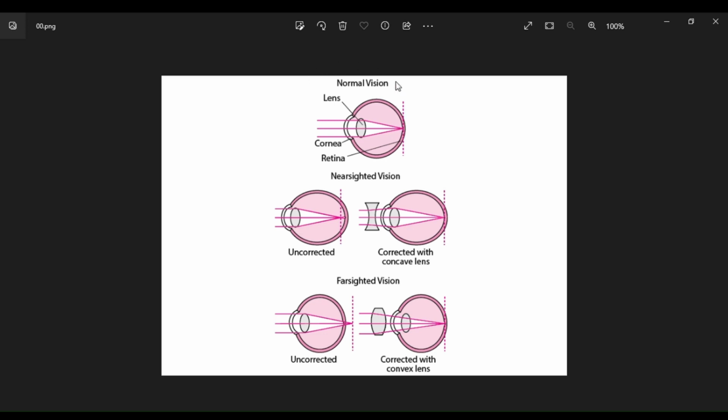That's a normal eye. If we look at a far-sighted eye, we have light coming from far away, also passing through cornea and lens, but it focuses behind the eye. Now you can't really pass light behind the eye, so what the eye really sees is what is hitting here on the retina, which is an out of focus image, or a blurred image. And here it shows that a plus powered or a convex lens will bend the light so that it allows it to come into perfect focus on the macula.